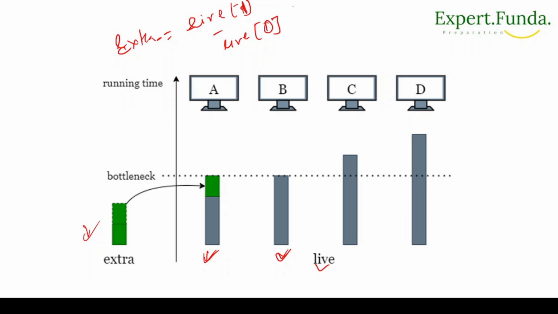Okay, so now live 0 that we are talking about, and live 1. If it is equal, we can continue by trying to increase the time to live 2. We will increase the time for this one. However, not only would we need to increase live 1 to live 2, we also need to increase live 0 to live 2. This level we are talking about. Okay, so it's a bottleneck.